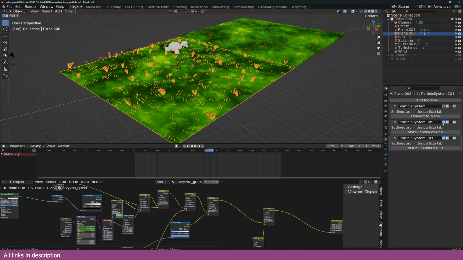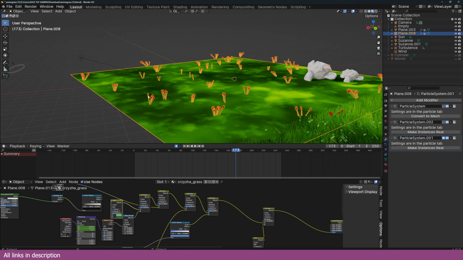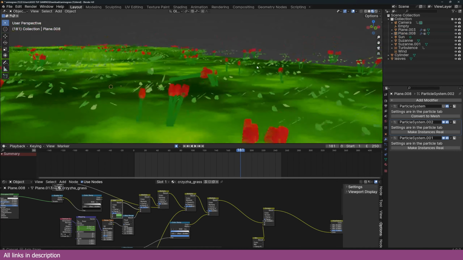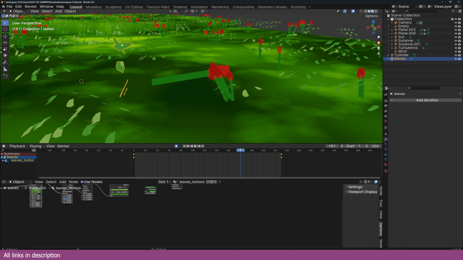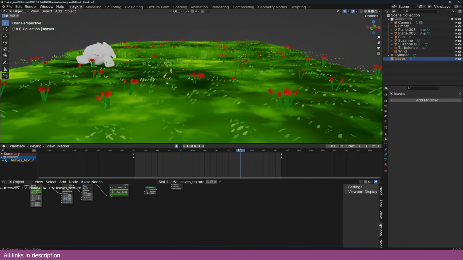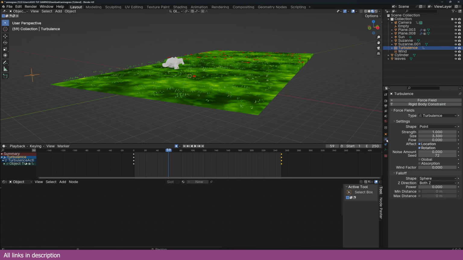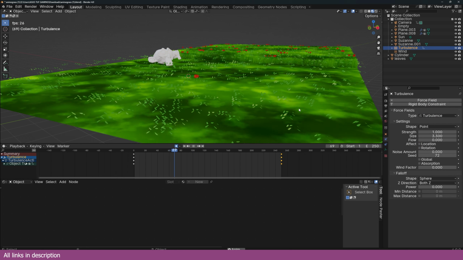So let's jump into the first particle system. It has these things here, like flowers. You can see they're just floating, they're not attached to anything, and because he has the pivot point away from these, that's why you see that they are not sticking on the ground. He's using a turbulence force, I think. Yeah, he's using a turbulence force to animate these. So if I turn that off, oh yeah, that's how he's animating things.